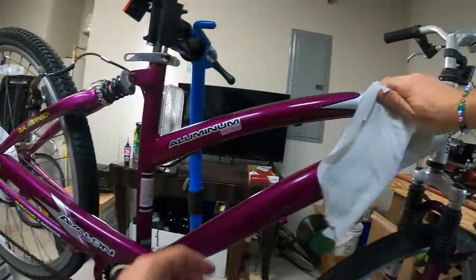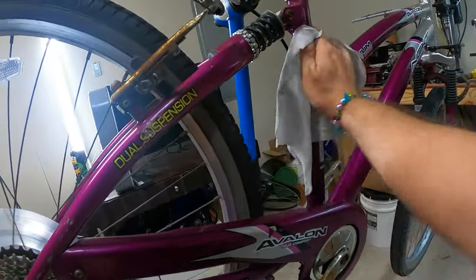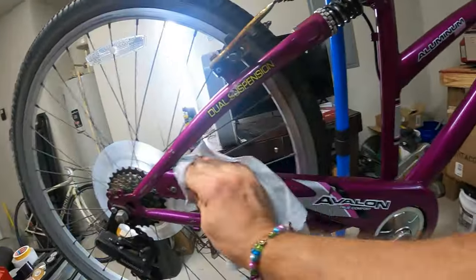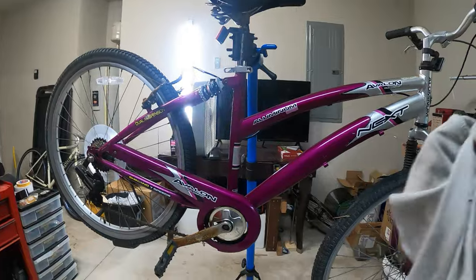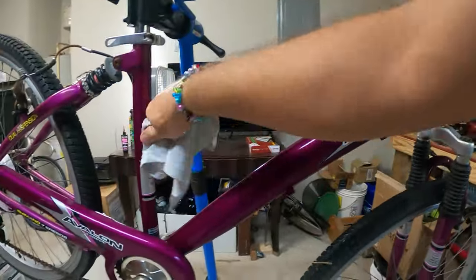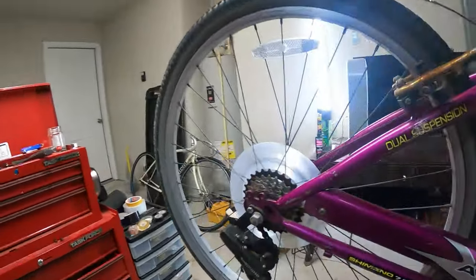That's cool. You can feel it with your fingers. It's smooth, like a thin coating that it leaves. It smells good too. I mean, this bike's not going to look good ever, of course, but from 10, 20 feet away maybe, it almost looks like an okay bike. All right, whatever. I was just going to show you that. It feels very smooth now, almost like a wax. Nice hack. Thank you to the bike farmer for that one.